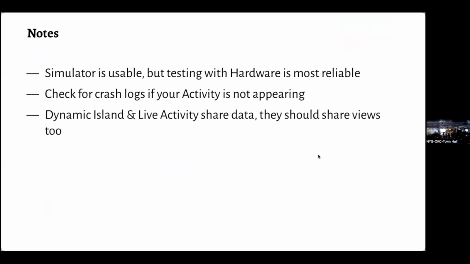So from there, I just want to make a couple notes that the simulator is definitely usable for this sort of thing, but hardware is most reliable, which is why I did this demo off of actual hardware. If you're doing this kind of development and you're seeing your activity not appear, definitely check your crash logs. It's a little bit tough to know when to do that because again, just doing the normal build and run, you don't really get the normal Xcode console here. And just as a note, when you're architecting and designing these things, the dynamic island and the live activities share data, so they should probably share views too.